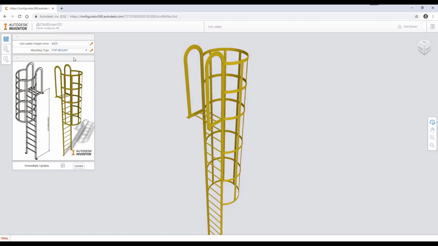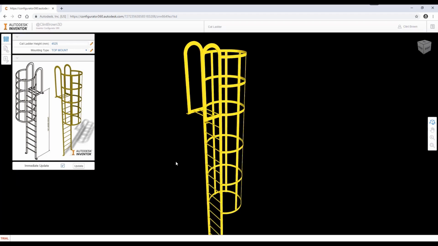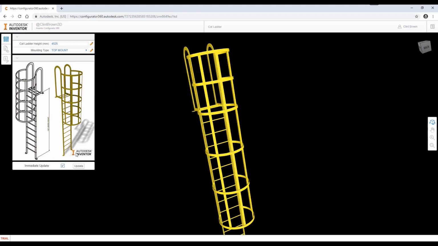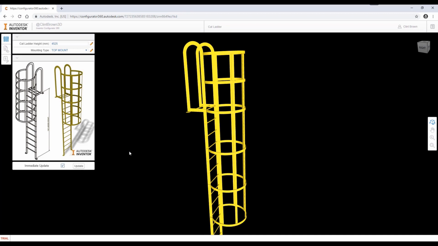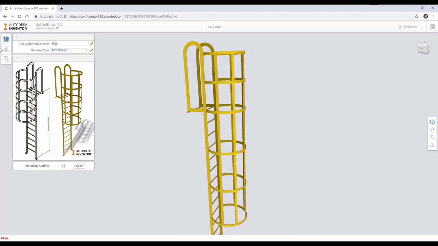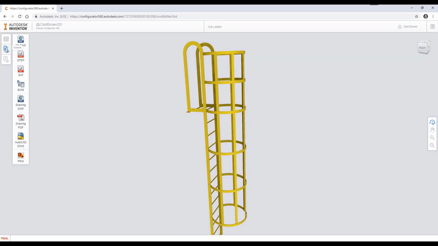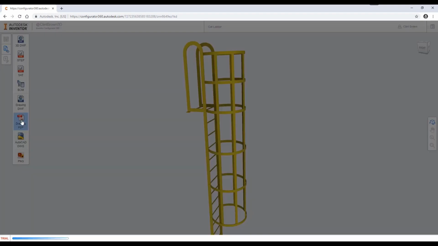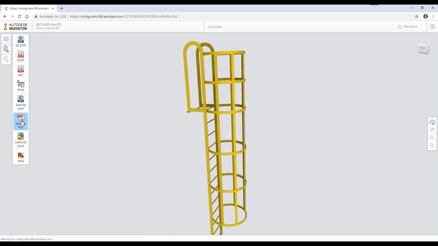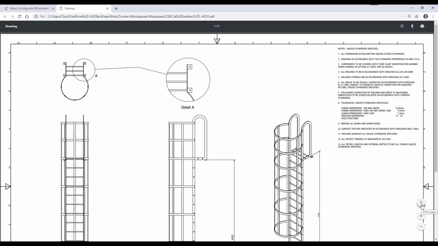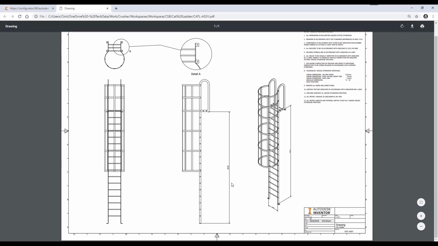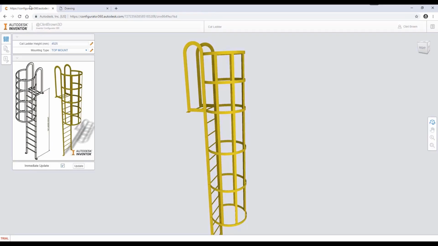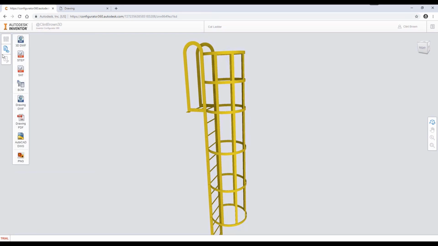And once we're happy that we've got our design more or less where we'd like it to be, we have a few additional options. So from here, we can go and choose our exports. So you'll see that we can export to DWG. But we also have the ability to grab STEP files, SAT files, and AutoCAD drawing images, or a 3D DWF. But here's our 2D PDF, and you'll see that it looks exactly like the one we had in Inventor. That's because Inventor is being used in the cloud to generate this.